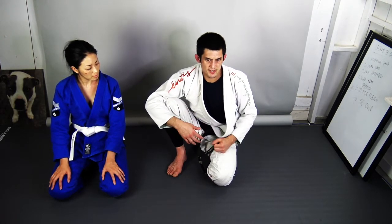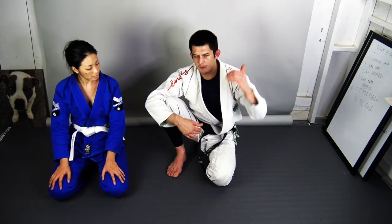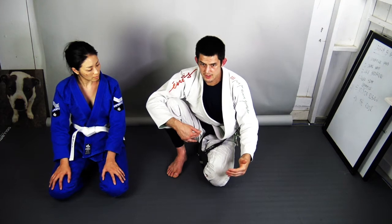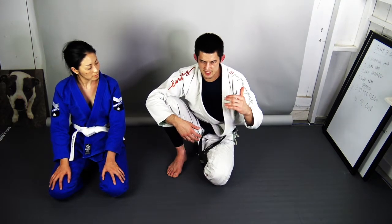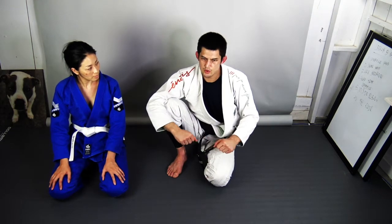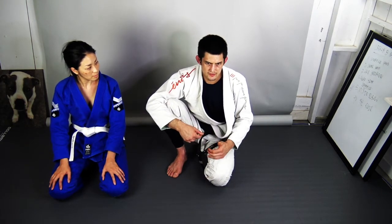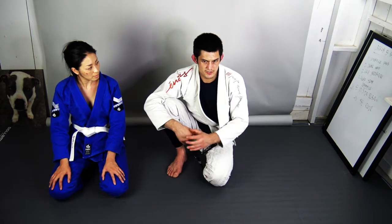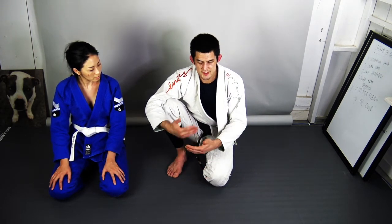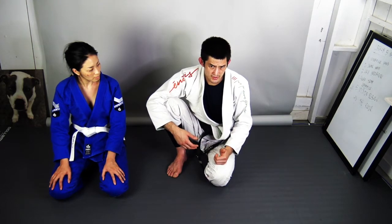Well, she did a good job with the inside elbow to the ground. If I keep my head above hers, at least I'm maintaining offensive pressure. Okay? I keep my head above hers, and she's still having to defend herself, and maybe I can get to a better position and initiate another submission. If she's able to get that elbow knee frame together, that's her defense. And then she can start considering whether or not she's going to go on offense.